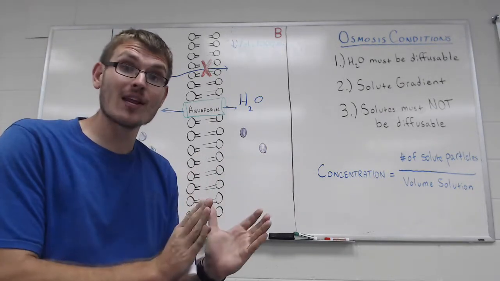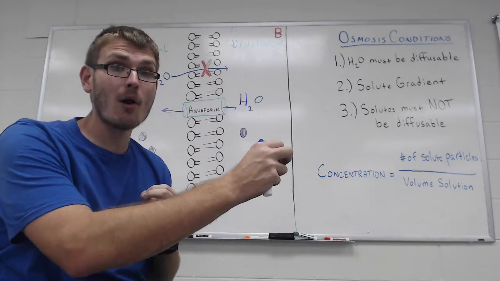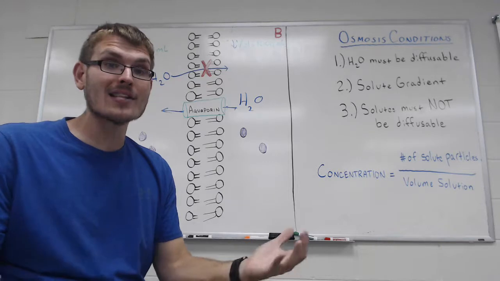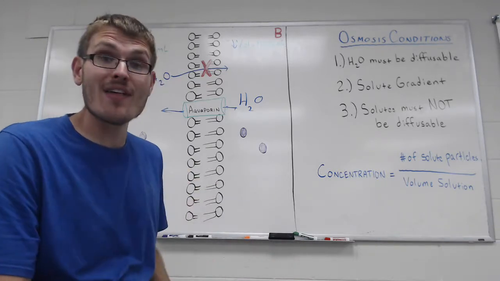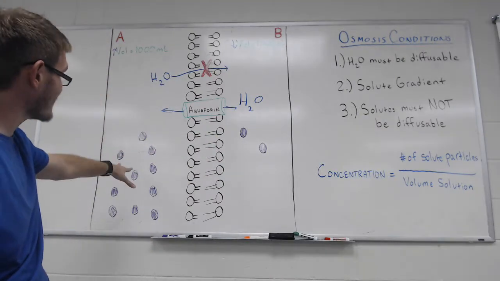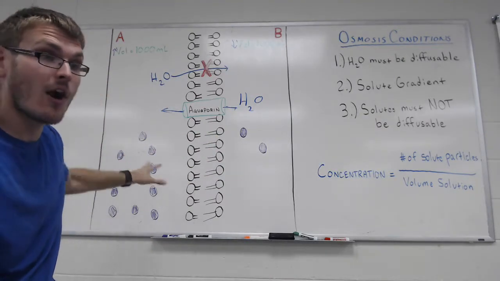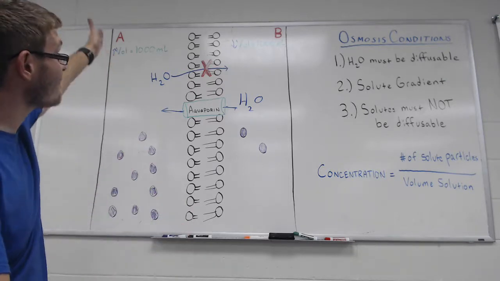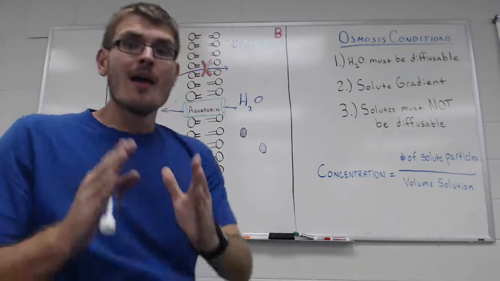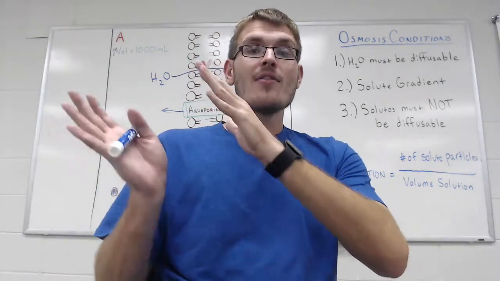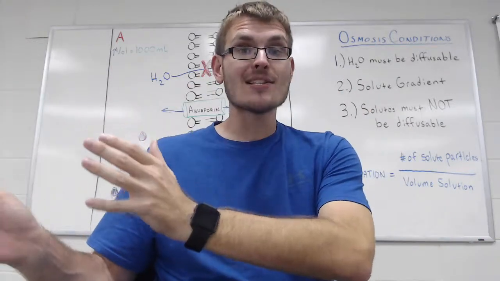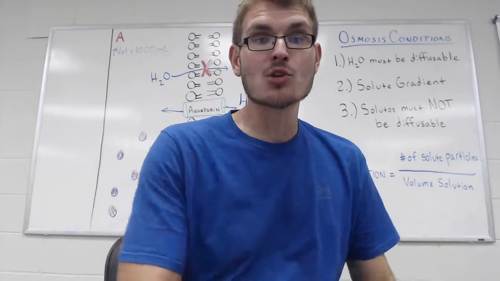We're not trying to do anything about the disparity in the number of particles. We're trying to equalize the concentrations so that we then get better elbow room. As water moves from the right to the left side, these 10 molecules over here are going to have more elbow room because the volume is going to increase and they will basically have more room to roam. That is the essence of osmosis. The solutes cannot move, but the water does, so the water equalizes the concentrations and not the actual number of particles.